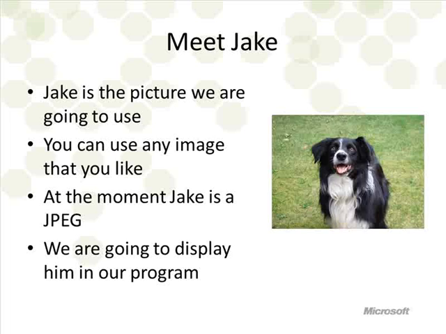And this is a picture of Jake in his prime, and Jake is a JPEG picture, and I want to put the picture of Jake in my game. Okay, that's where we're coming from with this, and so I took some pictures of Jake when he came to see us, and one of them I've been using in these kind of presentations ever since. Great dog, fantastic hound. Here he is. Okay, so we're going to display him in our program. That's how it's going to work.